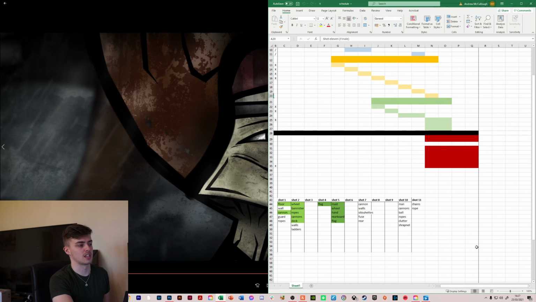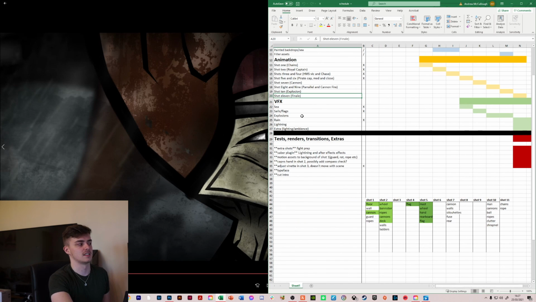I've set aside quite a lot of time at the end to add in effects and maybe lightning, because I did want to use lightning as an effect throughout, but I haven't quite worked on that yet. And then at the bottom here you can see the things that I would like to add. A couple of extra shots maybe, some extra lighting effects which could be used on lightning or on candles and torches. Then I've got some extra motion assets to add in the background of scene 1, the hand and the captain, and scene 2, just the vignette.